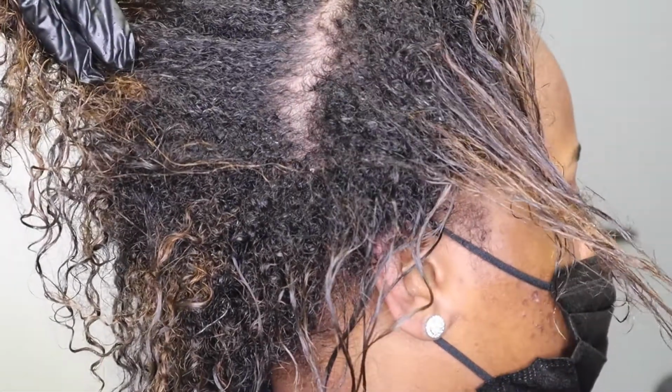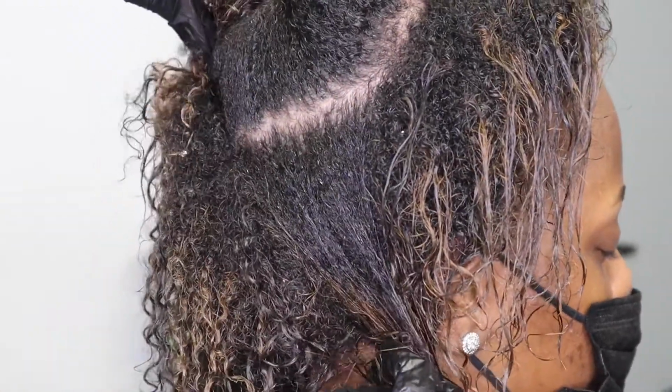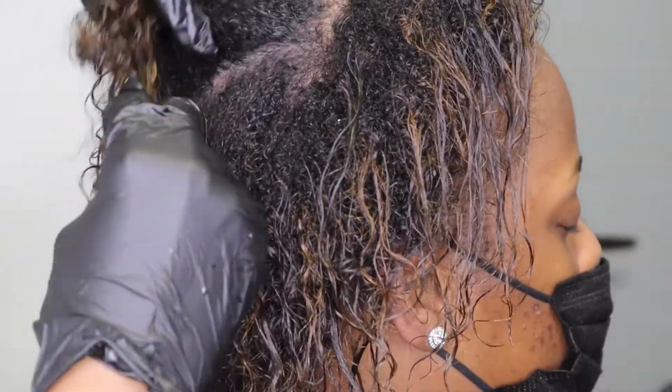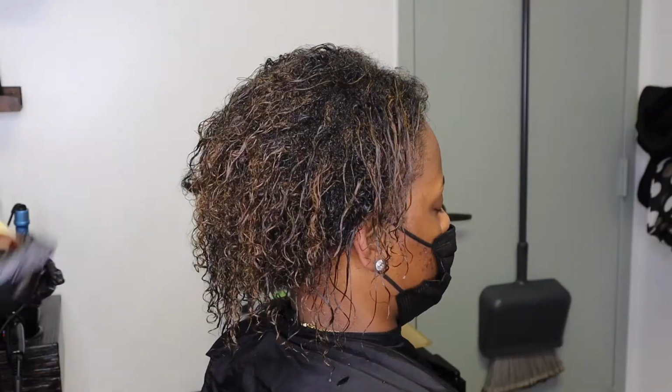So here is the reveal. As you can see, her scalp is not all red, it's not overly irritated. Her scalp is clean, her hair is refreshed. We good to go. Beautiful.